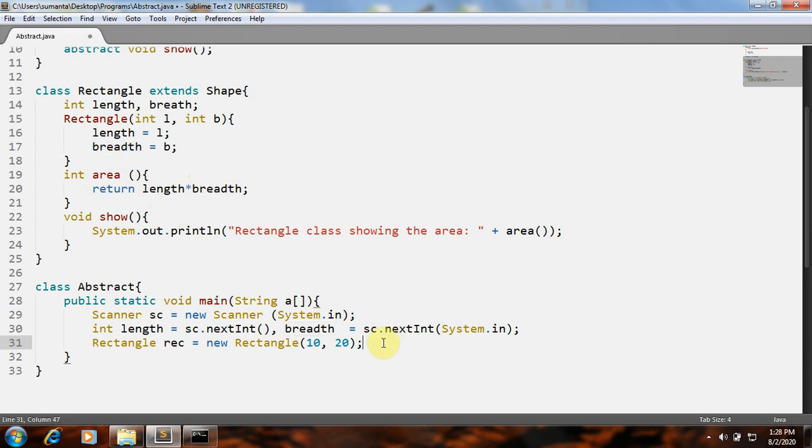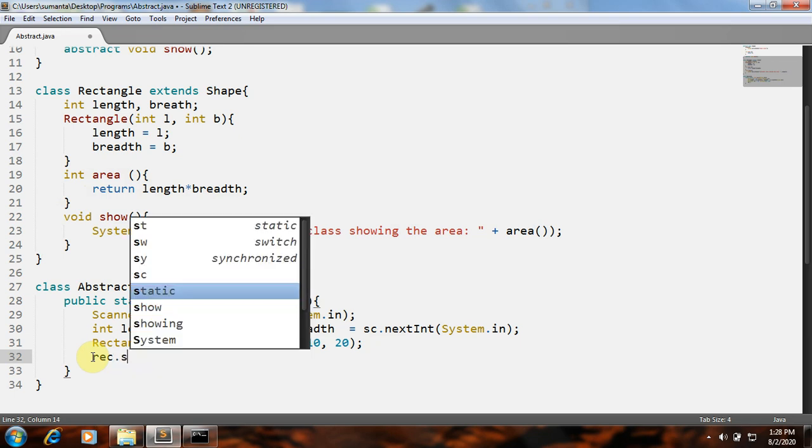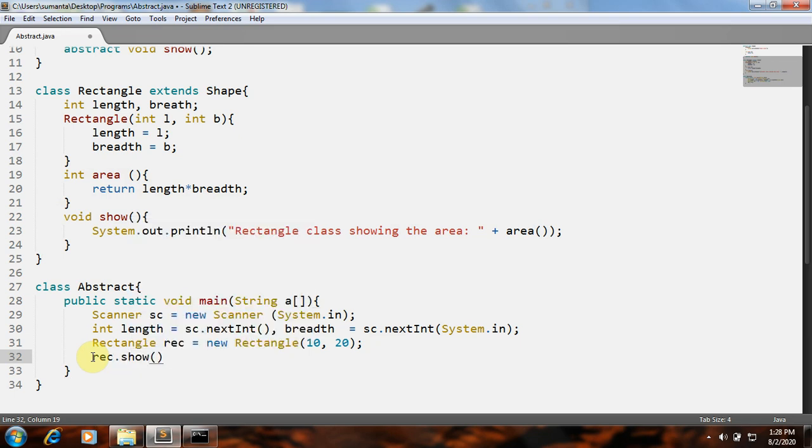Or, since area is being called here in the show method, we can simply call the show method by using the object of the Rectangle class. If we call the show method, these things will be printed, and since area is also called here, the result will also be printed.